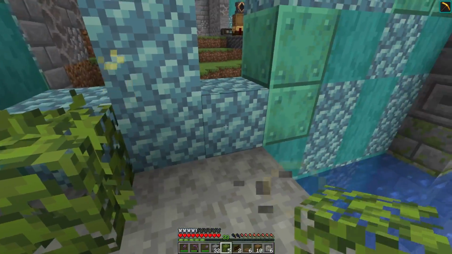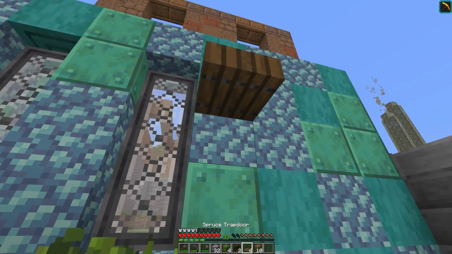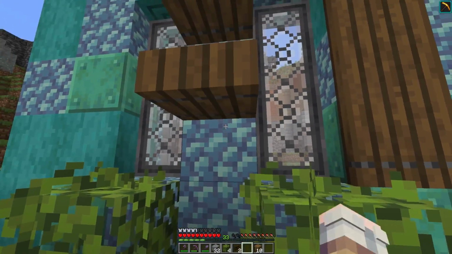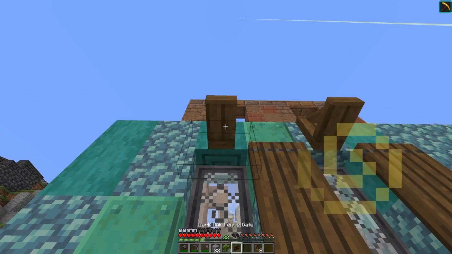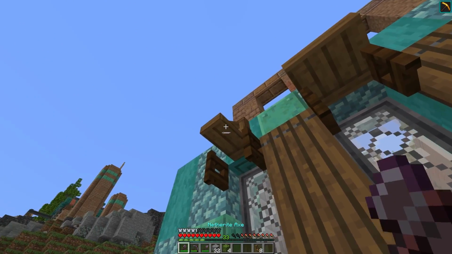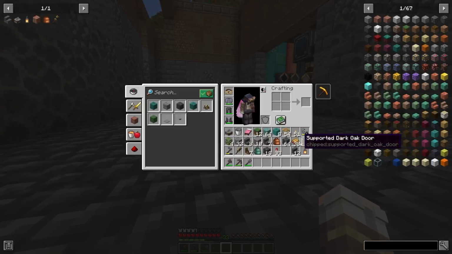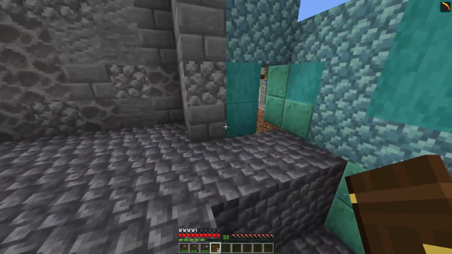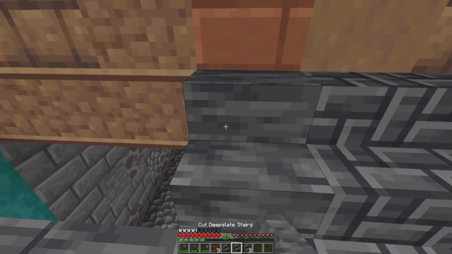Some small details down here at these windows with some window shutters on the side. What if we flip some spruce support upside down, put that at the top with a fence gate under, something like this. And on the inside here, I've added in a floor, which we can get some doors in right over here. And to complement that, a small little roof.